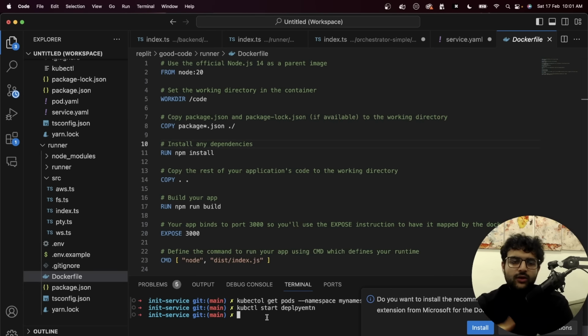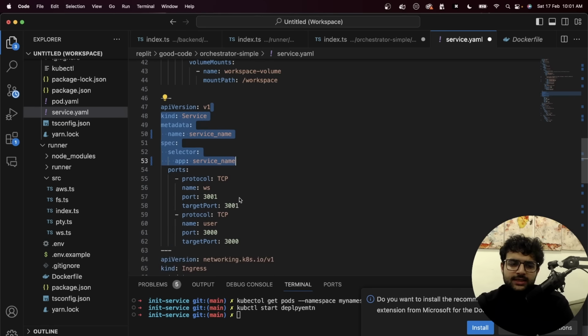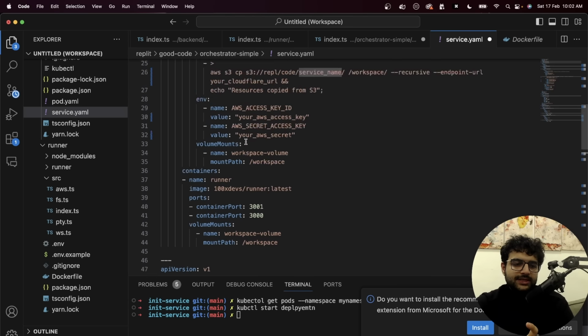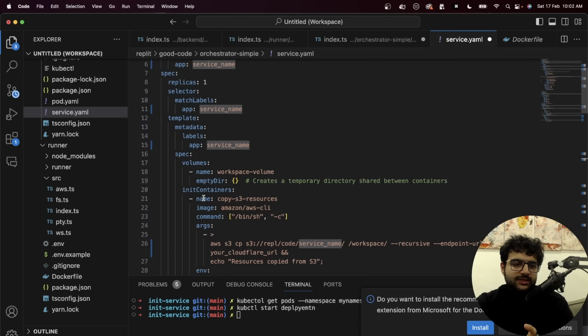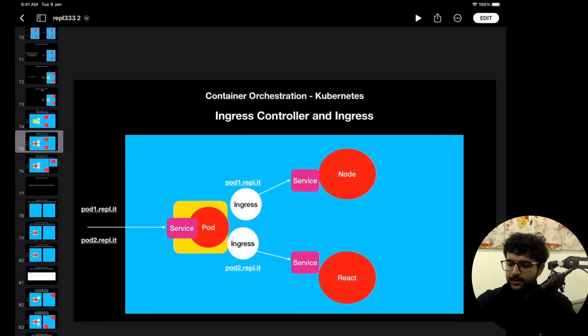Pretty simple. Just go to the Docker video. I show how you can push things to the Docker registry. Service is slightly simpler. I want 3001 exposed. I want 3002 exposed. If someone hits 3001 on this specific service's IP, then it will target this specific container or pod, which in our case will all get replaced with the Repl.it, but the high level is, if someone hits this specific service, oh my pen isn't working, but you get the idea.